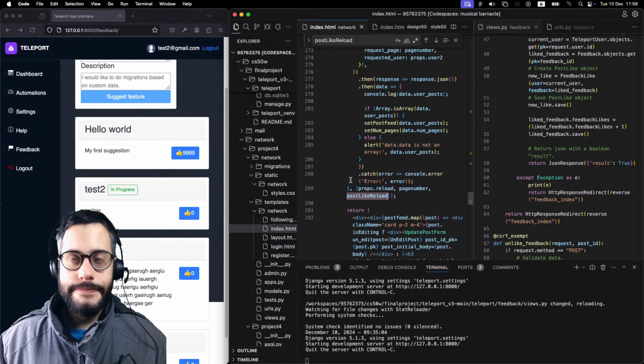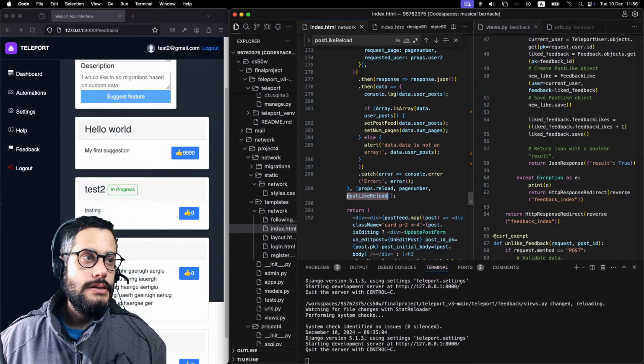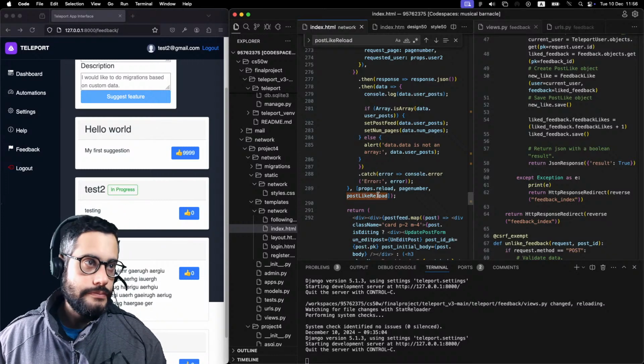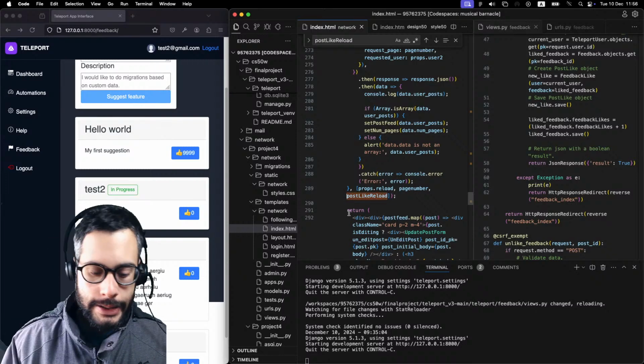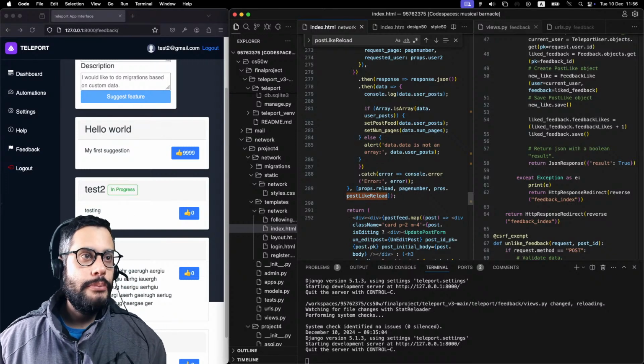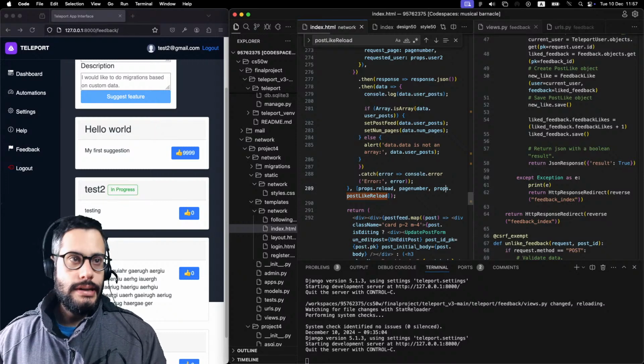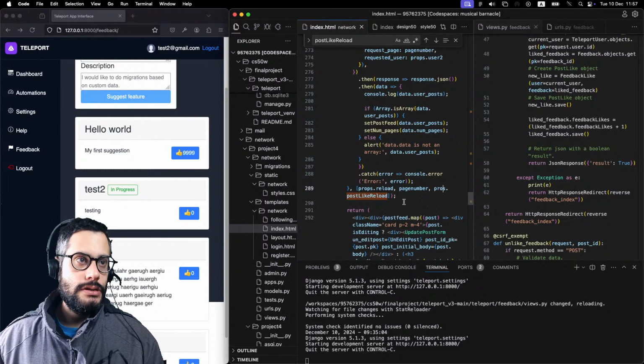I'm not really sure, I don't know why. Let me know in the comments if you guys know why it's like that and not like this. Why is it not props dot post like reload, and it's just post like reload plain?